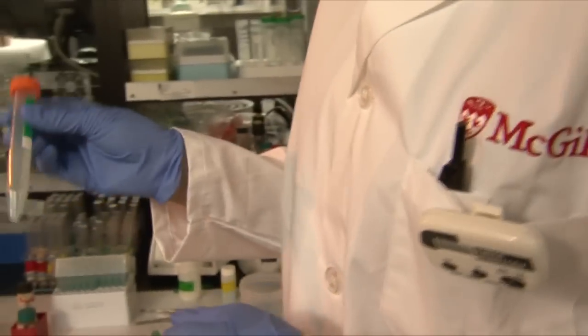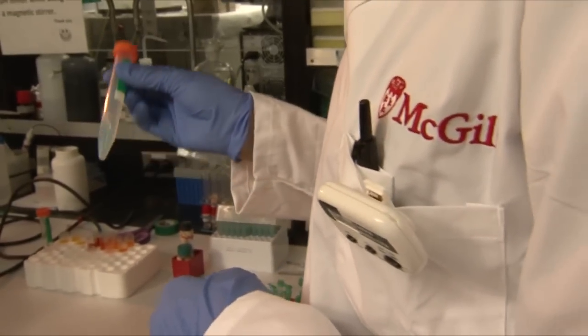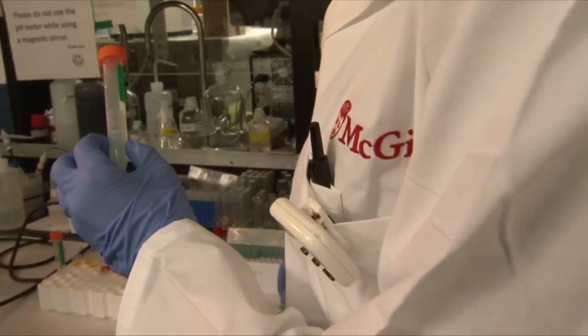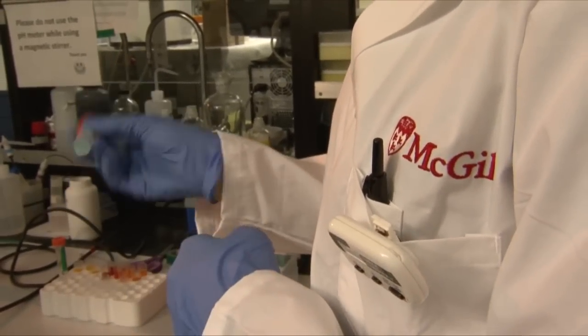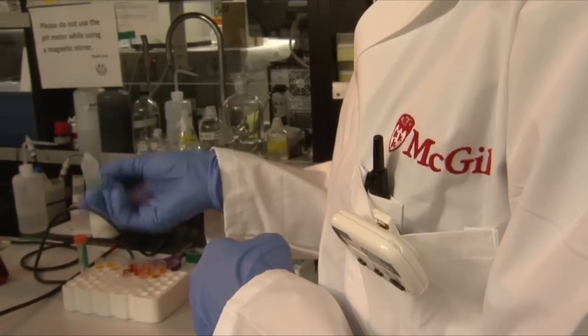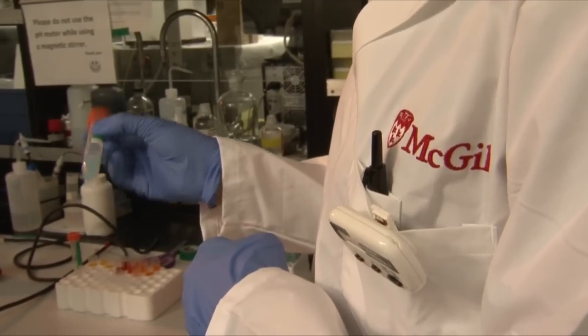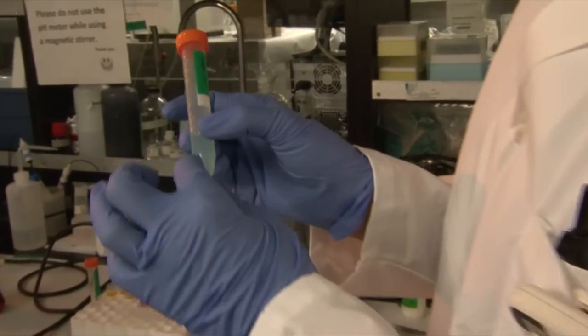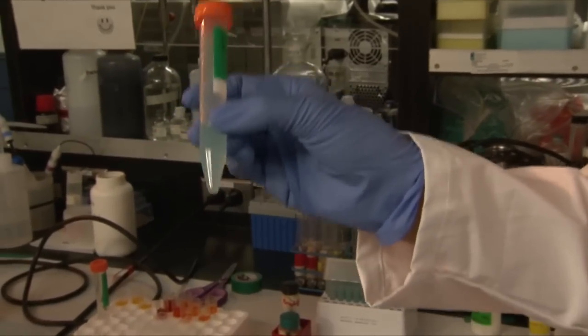The science comes by developing new enzymatic processes. What I'm trying to do is change the structure of Levansucrease — the enzyme — so that it can be reused multiple times and keep producing prebiotics. I'm putting the enzyme, which is here, in contact with this solid support, and the enzyme will attach itself to the support. I just mix it like this for a few days at four degrees Celsius. Afterwards I'll have the solid support and I can put that into contact with the maple syrup.